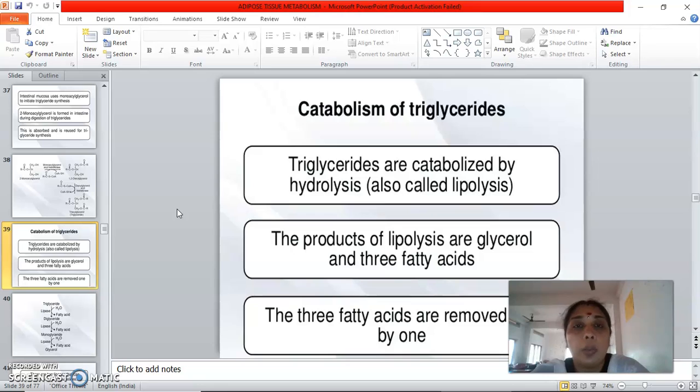So what is the purpose of catabolism of TG? Why is lipolysis happening? Why are we storing TG? We synthesize and store fat for energy purposes, right? Because when compared to all the other biomolecules, lipids are the preferable source for energy, because they can synthesize large amounts of ATP when compared to equal quantities of glycogen or proteins. So they are an immediate source of energy.